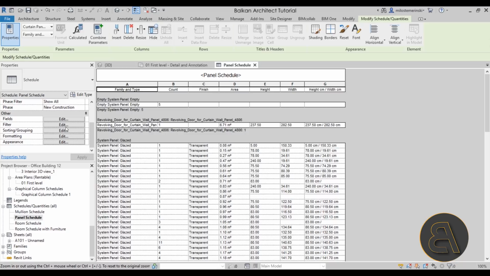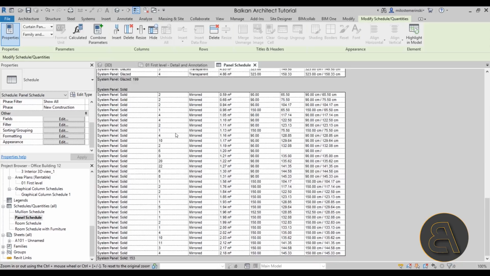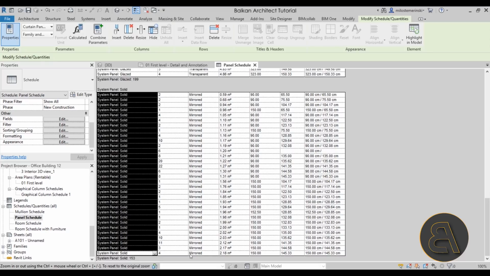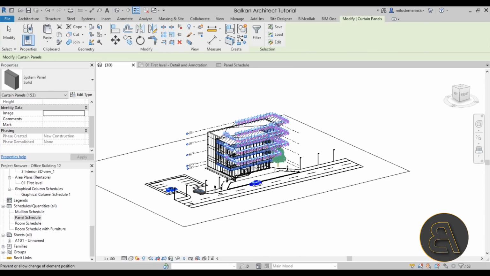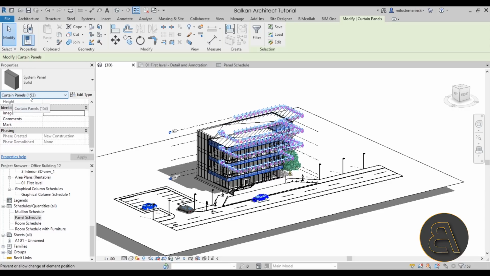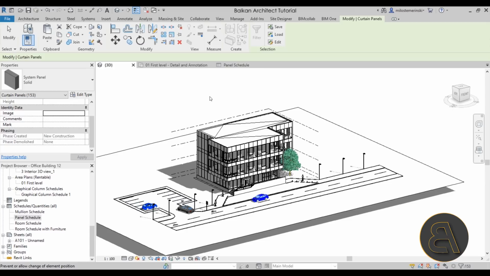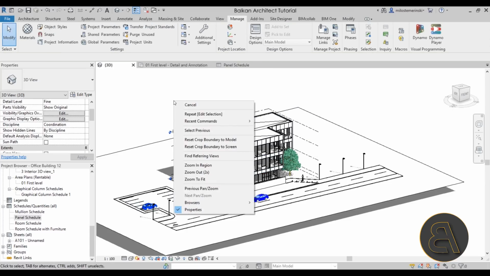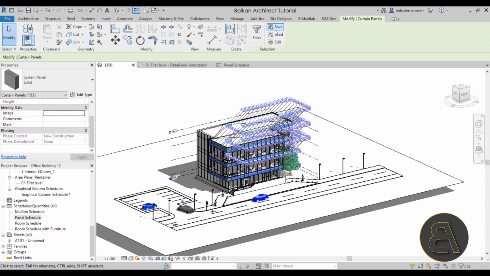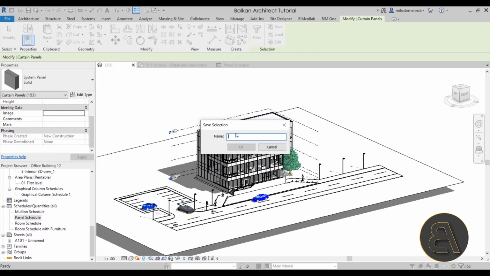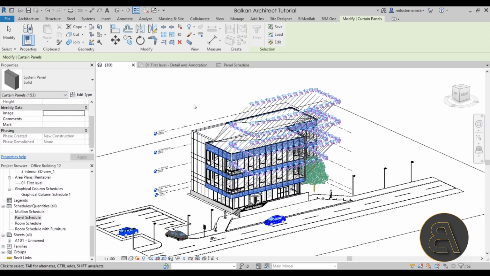So anyways, you can create a new schedule and refine that schedule using filters, and then what you can do is just go like this, select the first field, hold the shift key, select the last field, and now, well, you have a selection. So if you move to the 3D view, as you can see here, we have a selection and we actually have 153 curtain panel items. So you can save this selection and then use it later on. Now, of course, if you accidentally click out, you can always right-click, select previous, there we go, and then we can save that selection. So this is our schedule panel selection, click OK, and there we go. We have a new selection set created.